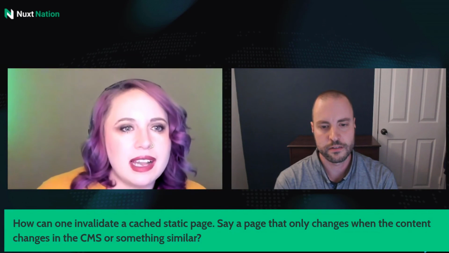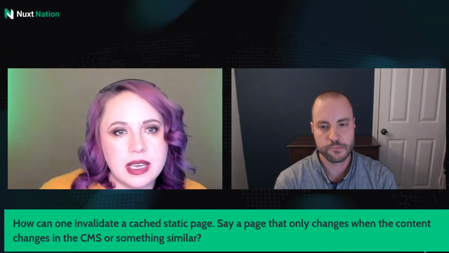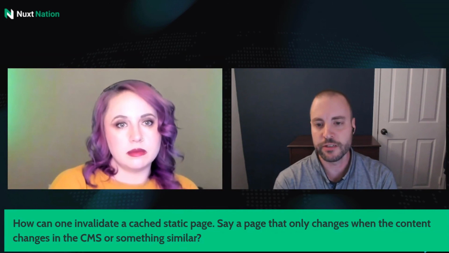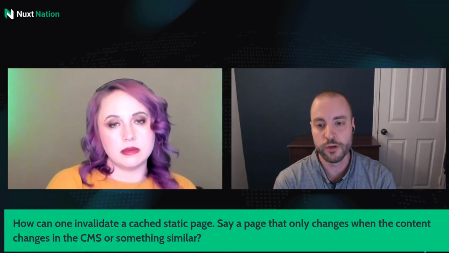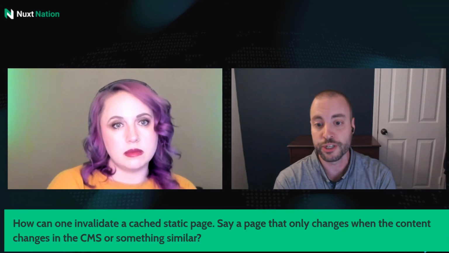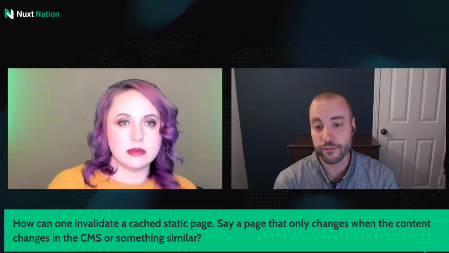So yeah. All right. Second to the last one. How can one invalidate a cached static page, say a page that only changes when content changes in the CMS or something similar? Sure. The cache does invalidate when you rebuild your site. So if you're working with Netlify and you pushed a change to Git and your site redeployed, that cache would invalidate for those static pages.